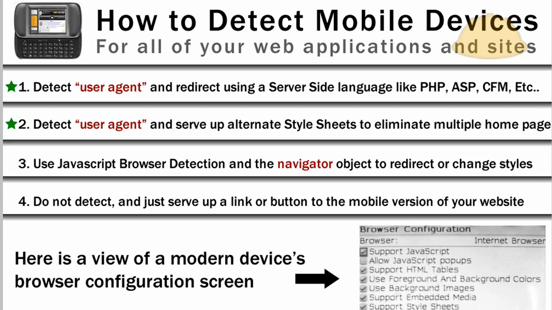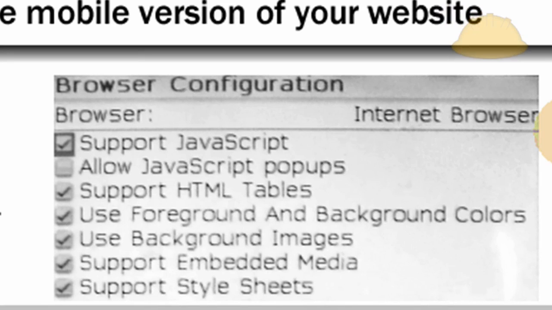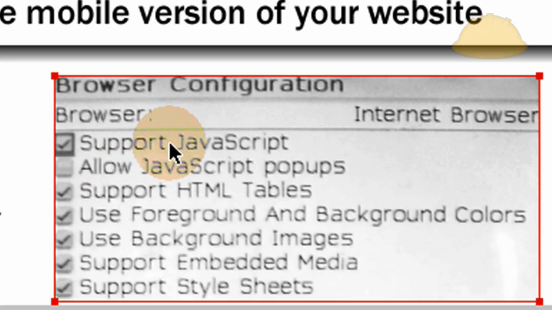Now before we get into these scripts for detecting and redirecting and showing alternate content and all that stuff, let's take a look at the browser configuration window of most modern devices that are handheld or mobile devices. Have this kind of browser configuration window. Let's look at what the checkboxes say.